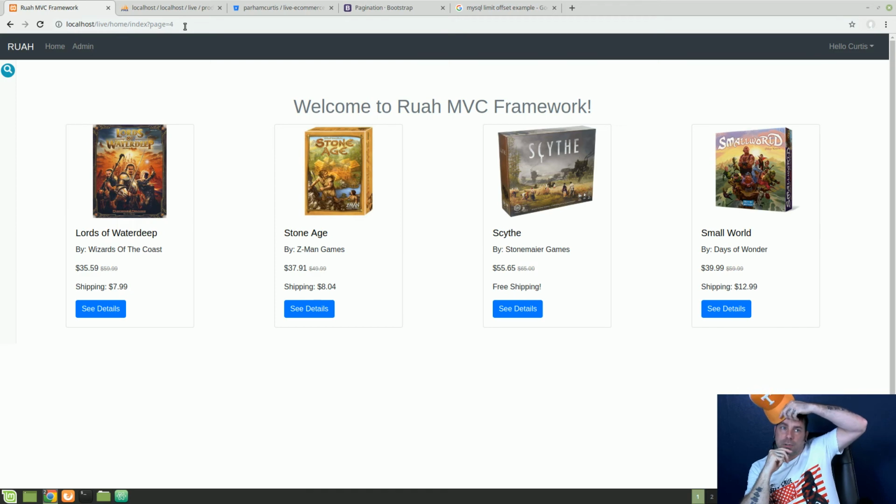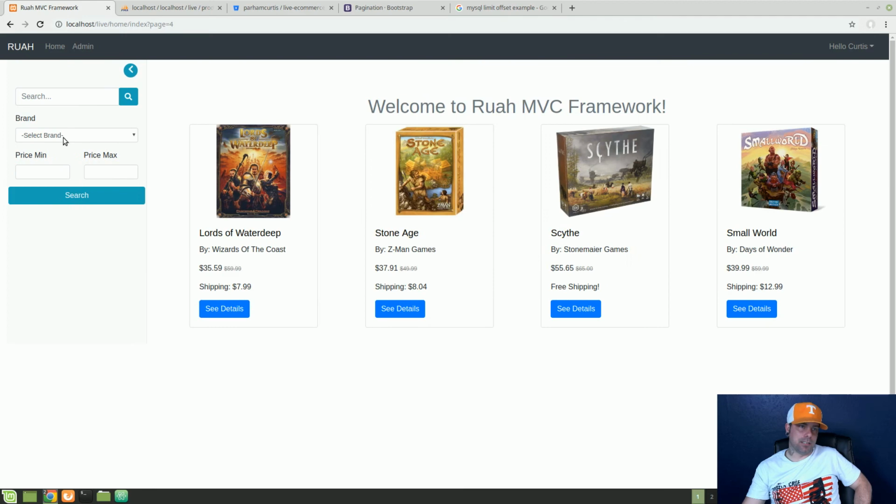This is an interesting problem. This might take me some thought to figure out. I think the problem is coming from this really complex SQL statement where we're joining a bunch of product images, and we're joining brands and all this stuff.